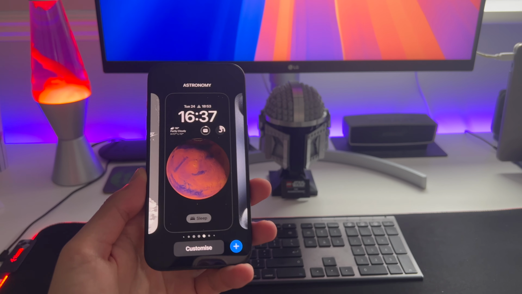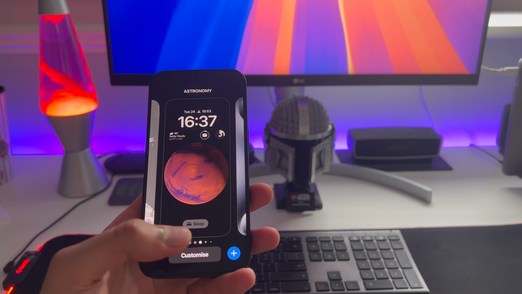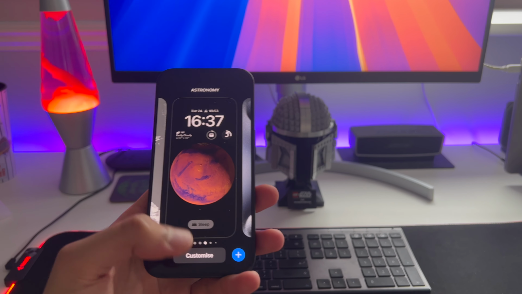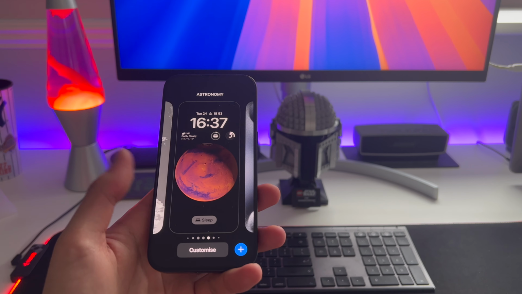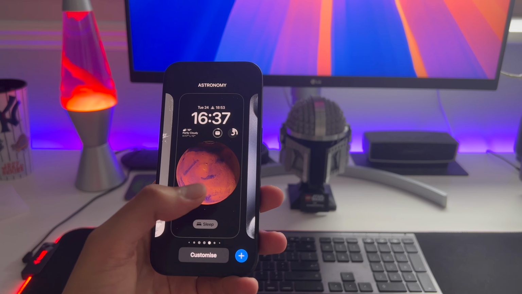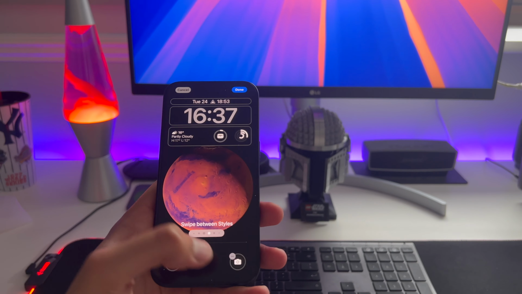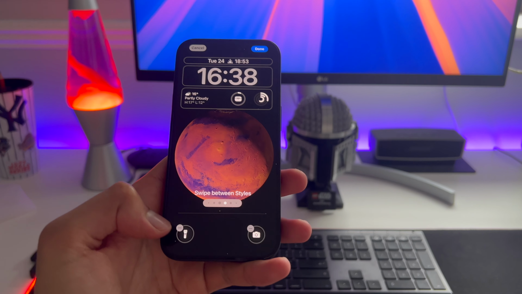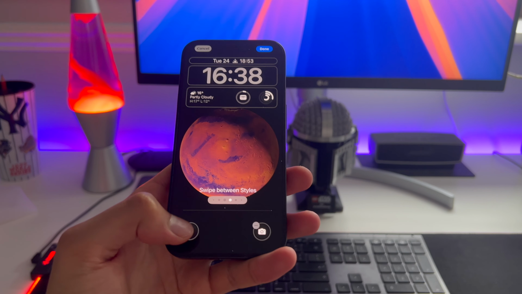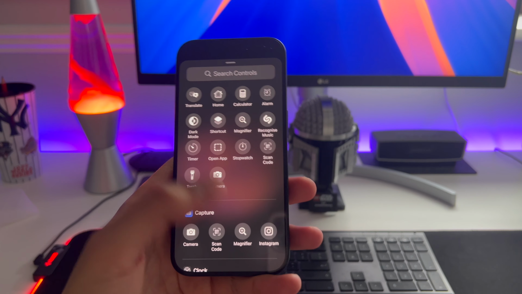So guys, what's really cool is that this works across focus modes. So you can literally pair your lock screen buttons to what kind of actions you want to perform while you're in that focus. So let's take sleep, for example. If I hold on the sleep, obviously you get to this menu and then you press customize and then press lock screen, and then you can change this. Or let's do this one for now. Let's just make a bit of a change with the left button, and you can literally do anything you want.